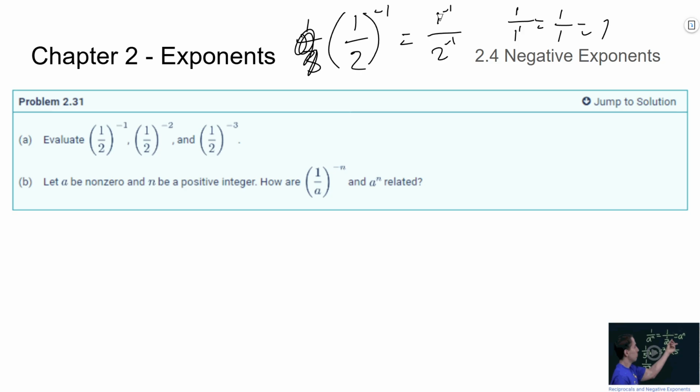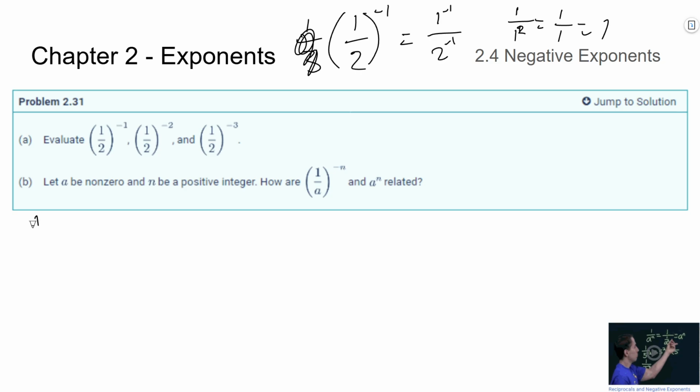Even if it was 1 to the negative 2, then it would just be 1 over 1 squared, and 1 squared is also 1. So it's always going to be 1. I do want to make a note of that because it's not that we're not applying the exponents to the numerator. We are. It just happens to be that it comes out to be 1 anyway. So that's why that step, if you look in the book, is often skipped, and we only end up applying the exponent to the denominator. With that said, let's go ahead and evaluate these.